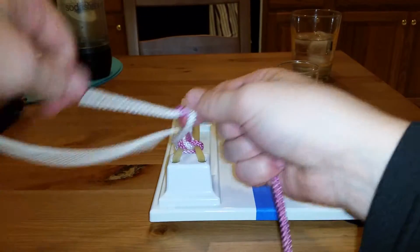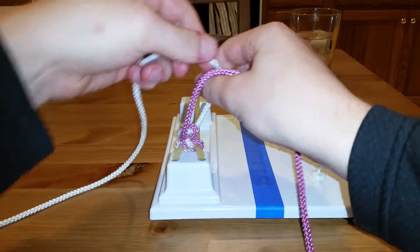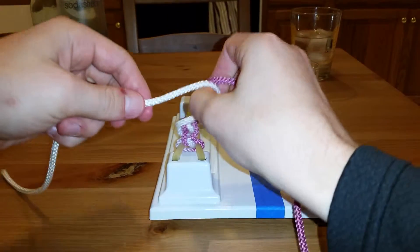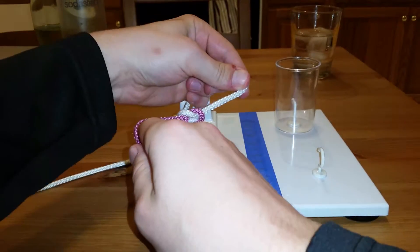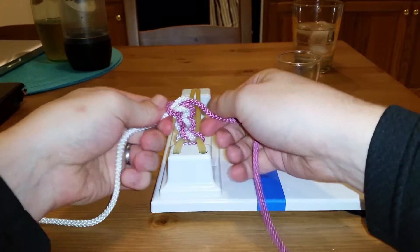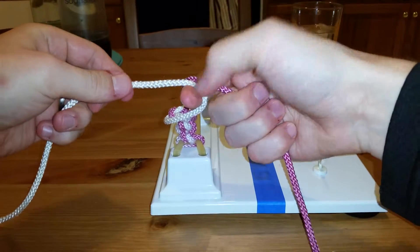Here comes the first throw of our second knot. Wrap it around away from us because the right hand is the business hand. Come back through — there's our second knot. Third knot: index finger through, bird's beak in it, grab it, wrap away from us because the right hand is the business hand. Thumb bird's beak, come back through — there's our third knot right there.